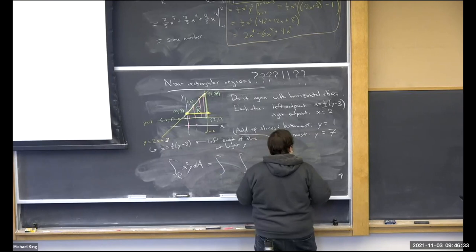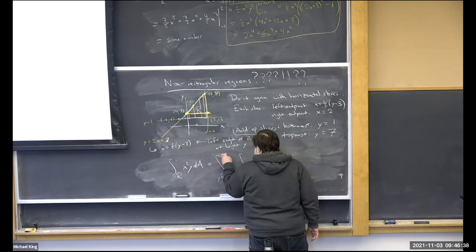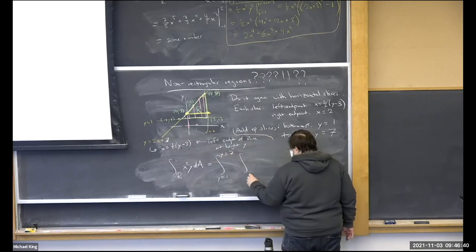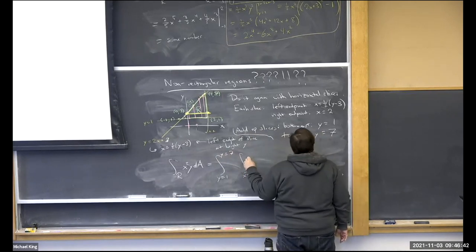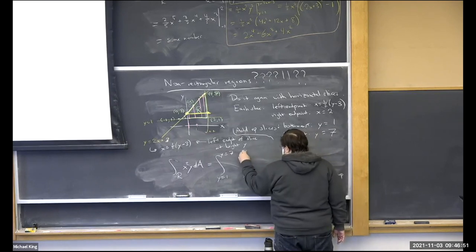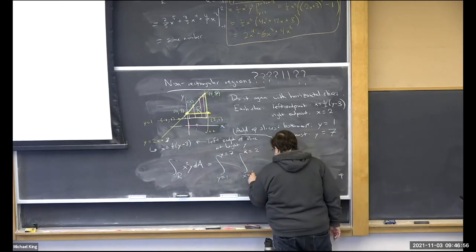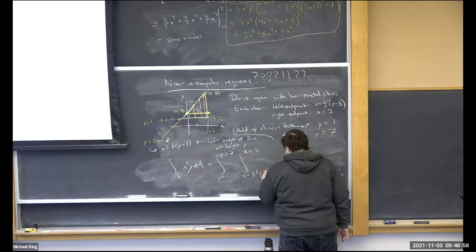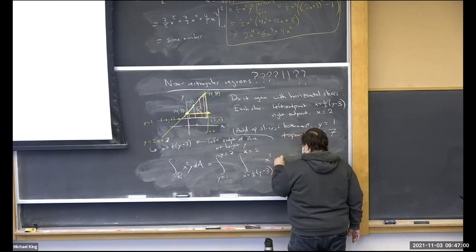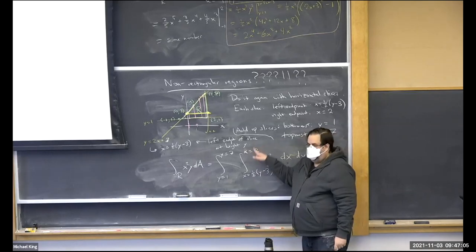The outer integral is adding up the slices. So that's y equals 1 to y equals 7. The inside integral is each slice. So that's x equals 2. Oh, no, I'm doing it backwards. Did I do this? Yeah, x equals 2 is up here, right? And the left endpoint is 1/2 y minus 3. And then we do x squared y, but now we do dx first and then dy, because dx should match the x, the inside integral.